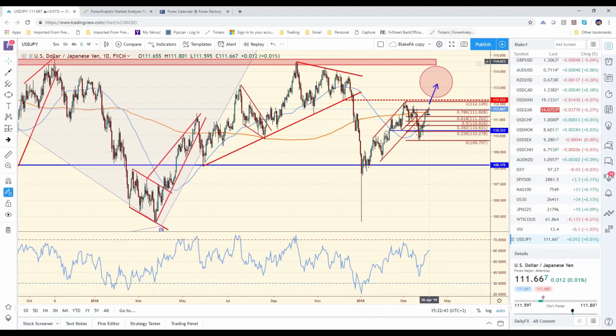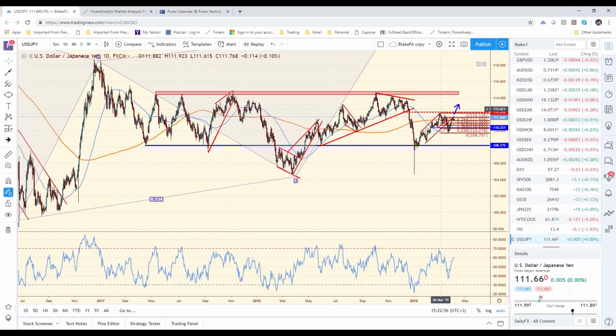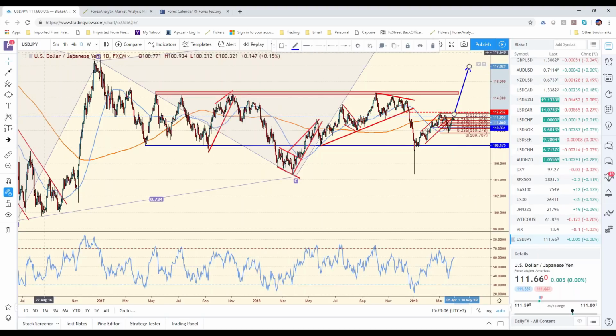But I think what could suggest that something like this would be brewing would be the dollar yen breaking above this 112 level. And I'm going to fantasize with you guys right now. Some of you guys fantasize about certain things. I fantasize about market moves. I would fantasize about a move up on a big blow off top and then just reverse. That would be epically awesome.